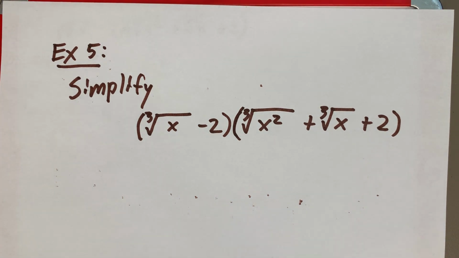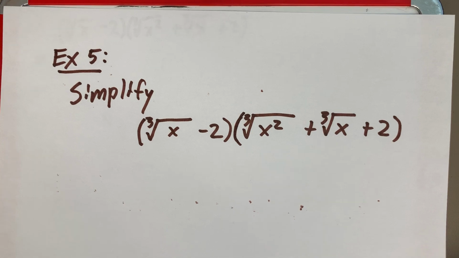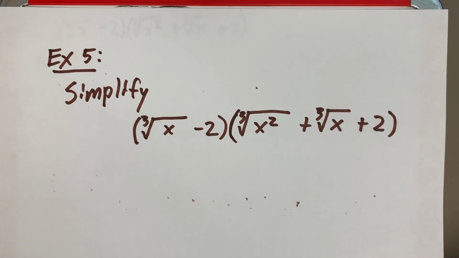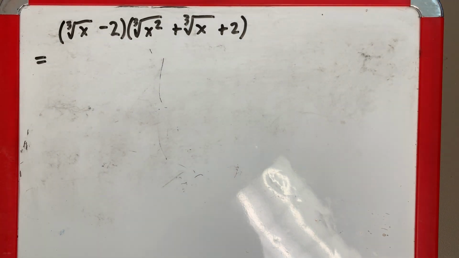So how does this work out when we're going to FOIL this? Not to mention we also have these x's to worry about, but it works exactly the same way that we've been dealing with radicals thus far. So hopefully this problem won't be too much of a struggle at this point, but we'll go through all the nitty-gritty details just in case you want to see every single thing worked out in full detail.